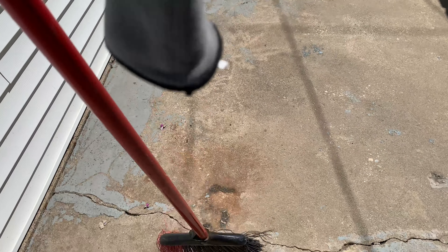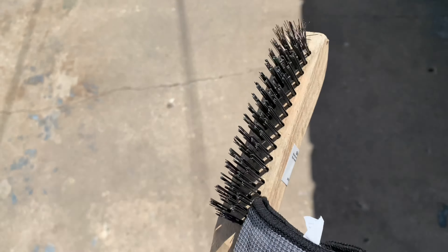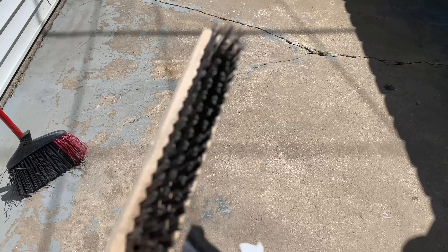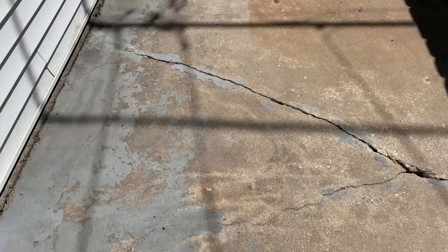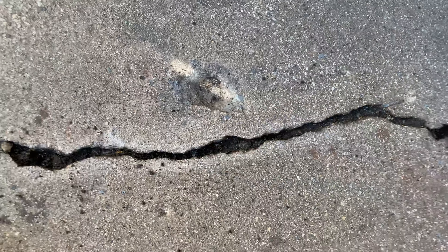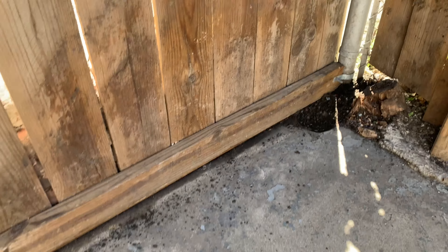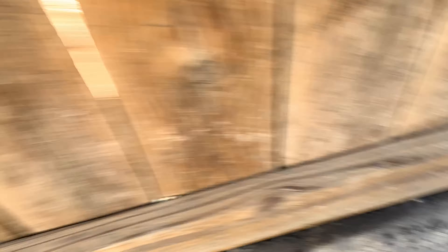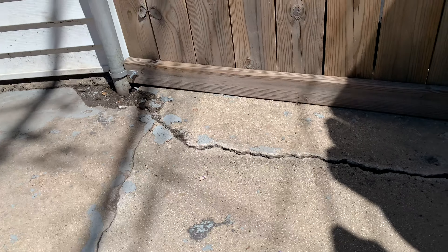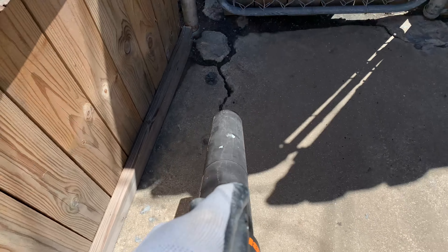I cleared the area pretty well, shouldn't be that much dirt. But I got ahead of myself — I skipped a step again. Should have got the wire brush here and brushed some of the cracks just so that the concrete repair stuff can bond a little better. So you shouldn't sweep before this step. See all this stuff that's coming up? This is what you want to get up. If I had a better pressure washer, none of this would be much of an issue. I'll do my best working around all this. I won't fill this area in — I don't think there's any need to. The cracks, of course, that area I will fill in. Looks like an old stump right here. The more I sweep or use this blower, the better chance I have of that concrete bonding with this slab the way I'd like. There's nothing wrong with putting in this extra effort.